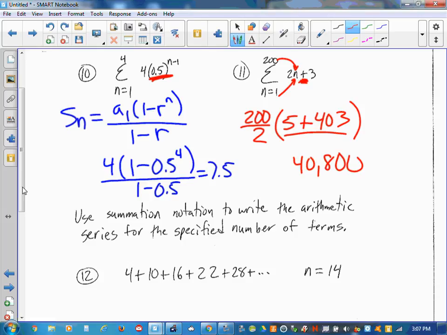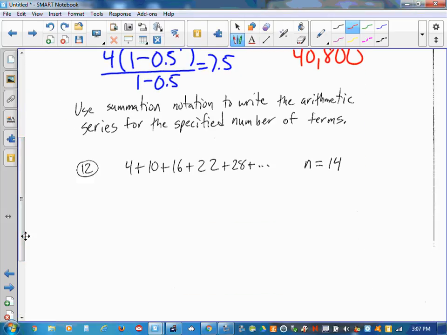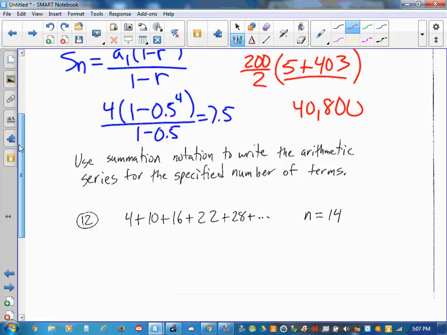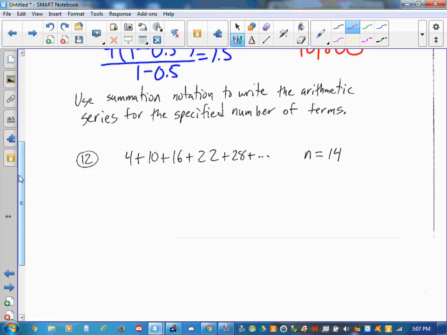All right. Now this caused a big controversy in the first quiz because some people were like, it says sigma notation, what's that? Or summation notation, what's that? Well, the book says summation notation, and I called it sigma notation, probably from a previous life. So they're interchangeable, and you're just writing it out using the sigmas.